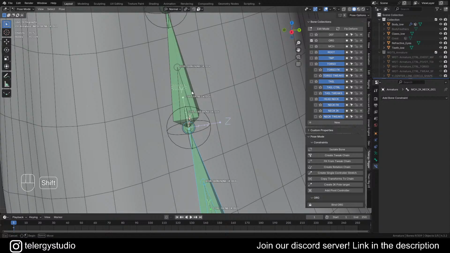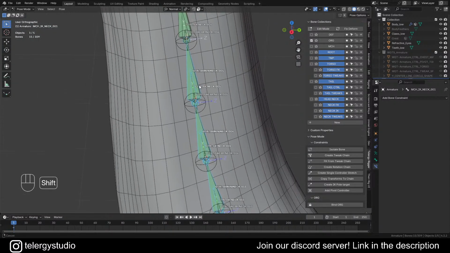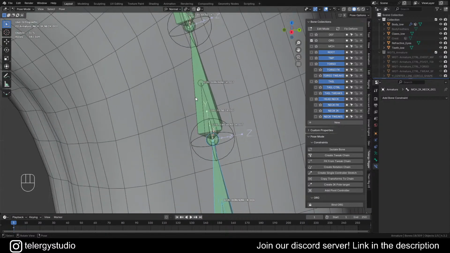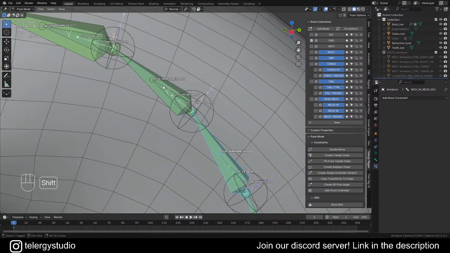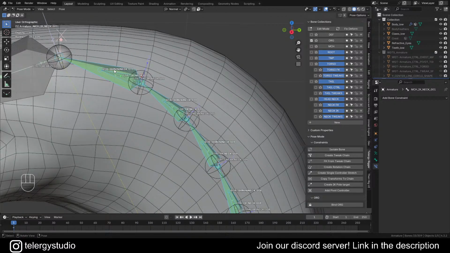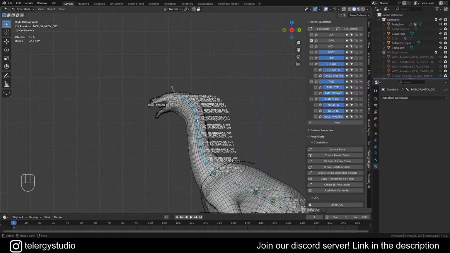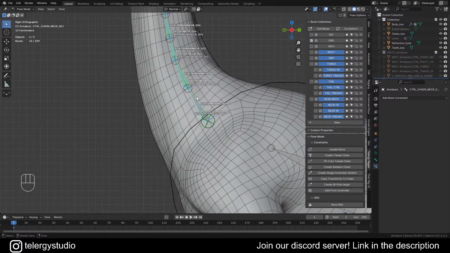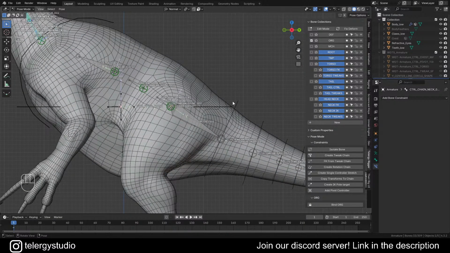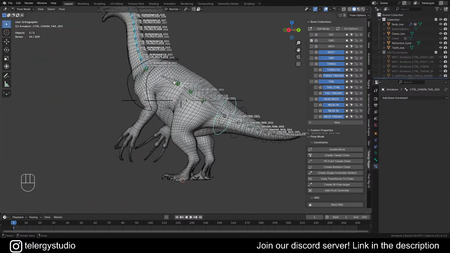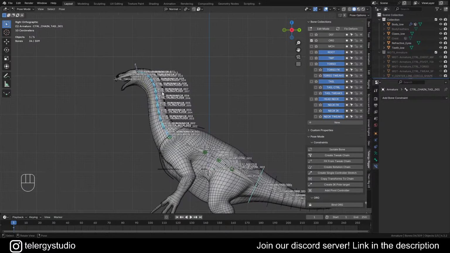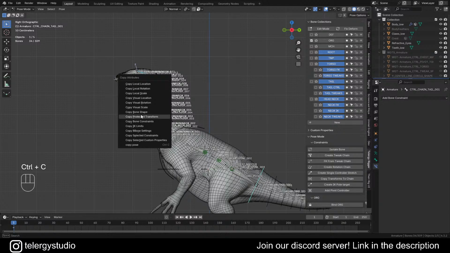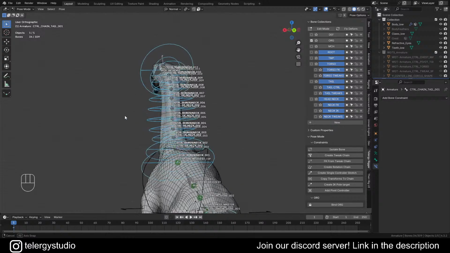And there, and there, and there as well. Those, and those here. That one, this one, that one, and then this one. And the head is going to be for later. Let's just leave one of those active, but I actually want this one to be the active, so I can copy this to all of those. I'm just going to press Ctrl C and copy bone shape.